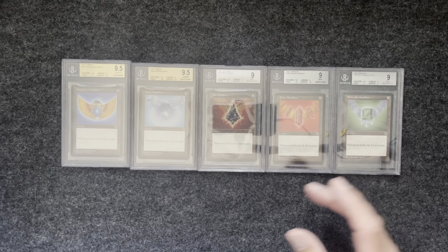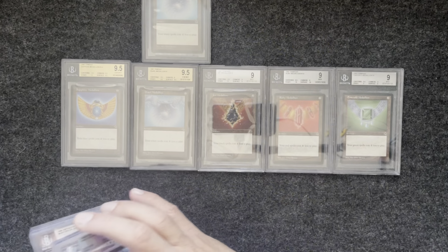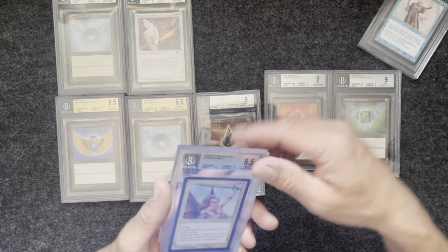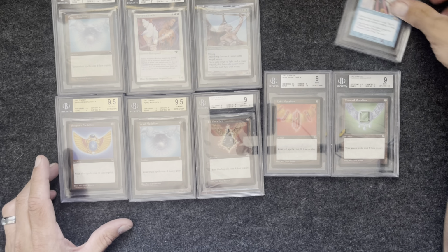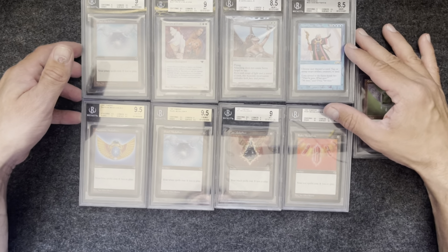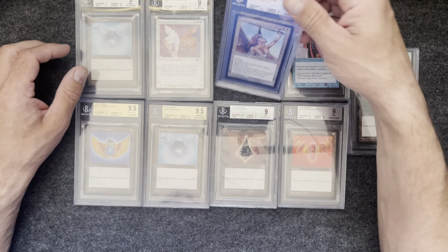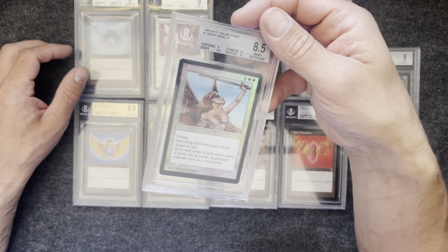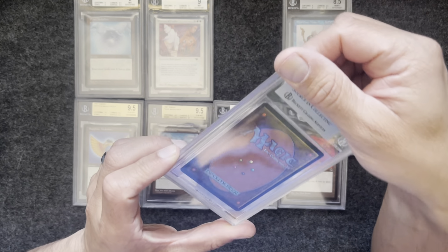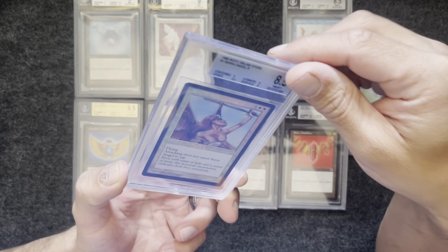So overall, thoughts on this return? To be honest, it was kind of not what I expected. I thought, if anything, the Martyrs of Corliss were going to be one of the lower graded ones, just being an antiquities card. I felt like the corner grades on some of them I didn't quite agree with, like 8 corners on this Sarah Angel. That was kind of weird, unexpected. I don't agree with that from my review of these cards. There's one little nick on this corner, but aside from that, these corners are really, really nice.